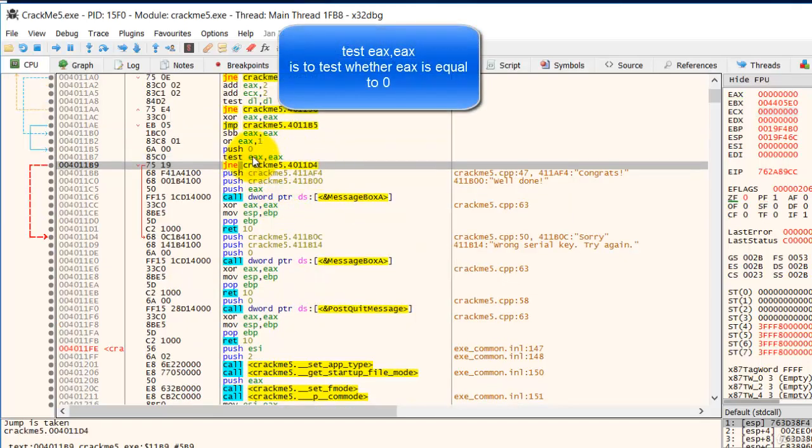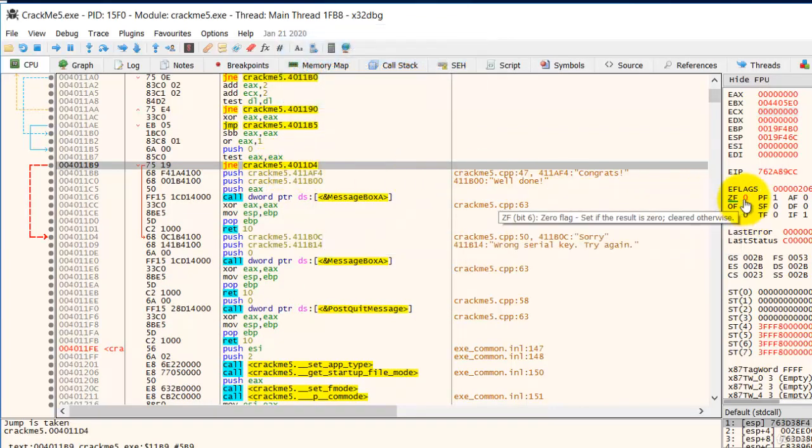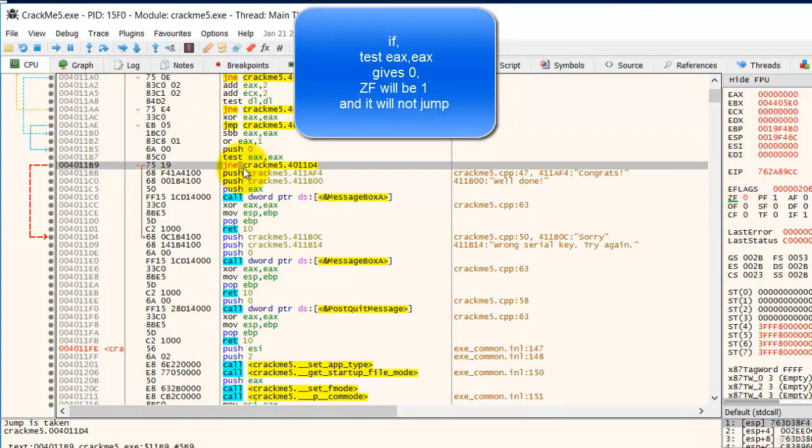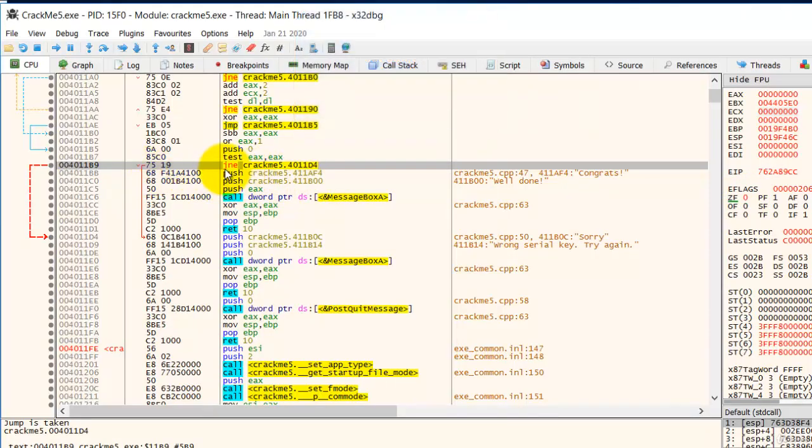So in this case, if EAX is 0, the zero flag will be 1. It will not jump. So it will only jump if the zero flag is not equal to 1. So in this case, the zero flag is not equal to 1, therefore it is jumping.